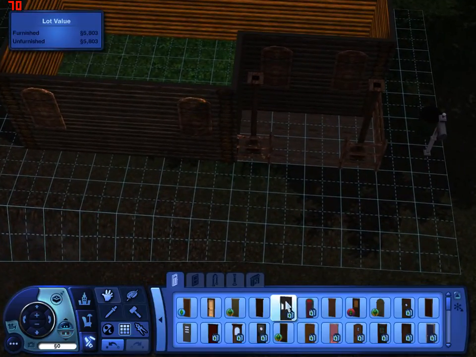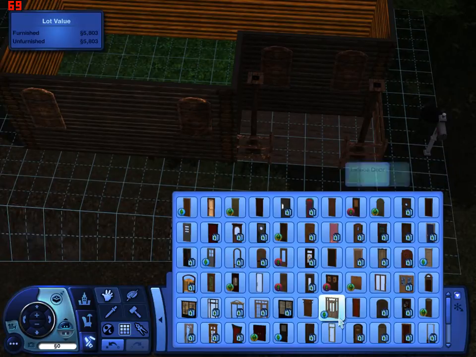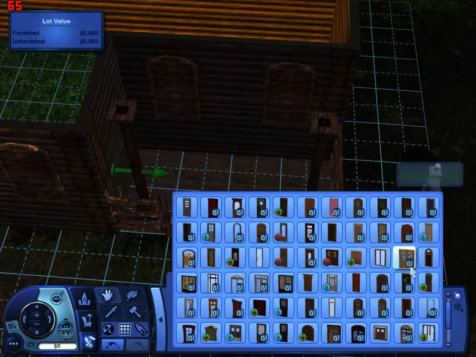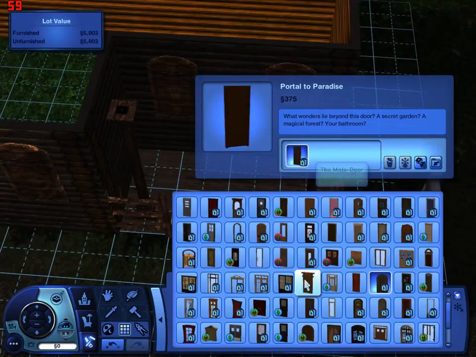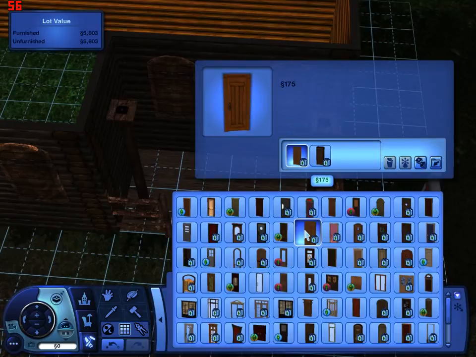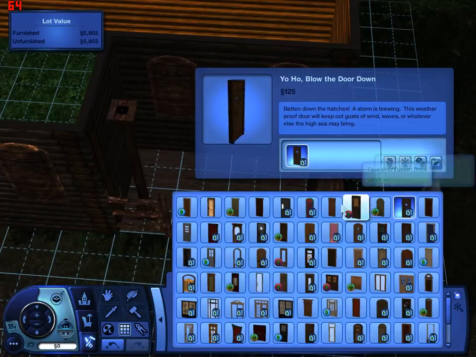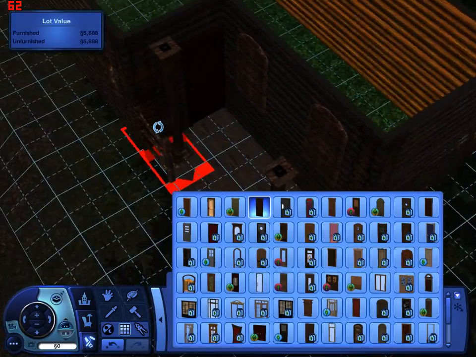Alright, now let's add a door. We want a door that will fit right there, so it's only going to have to be a single space door. We need something nice, big, and heavy. Now it looks like we could make something like this into a nice, big, strong-looking door. There we go. That looks like a door I can work with.